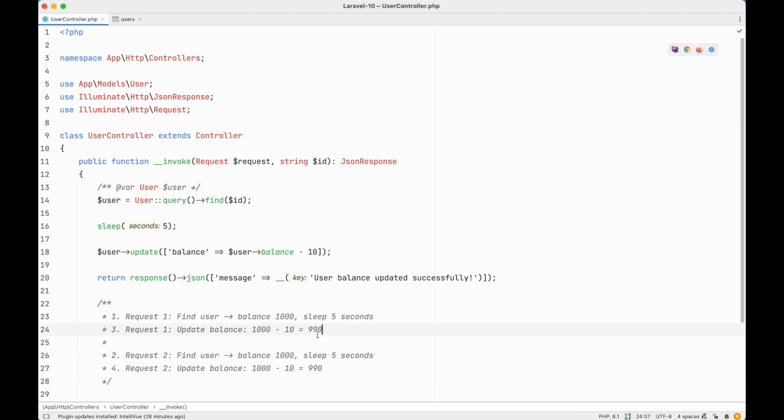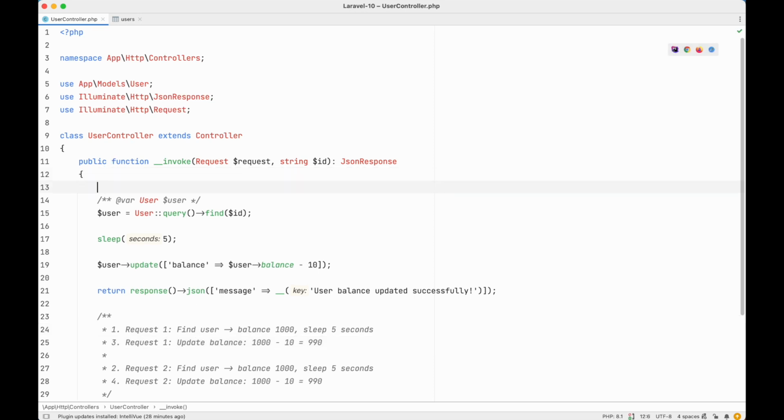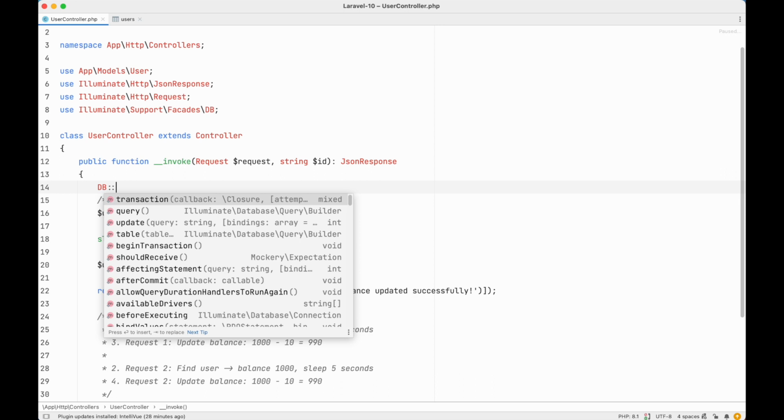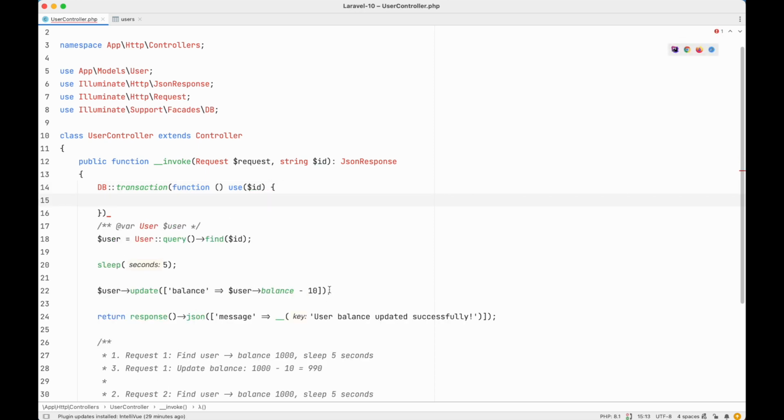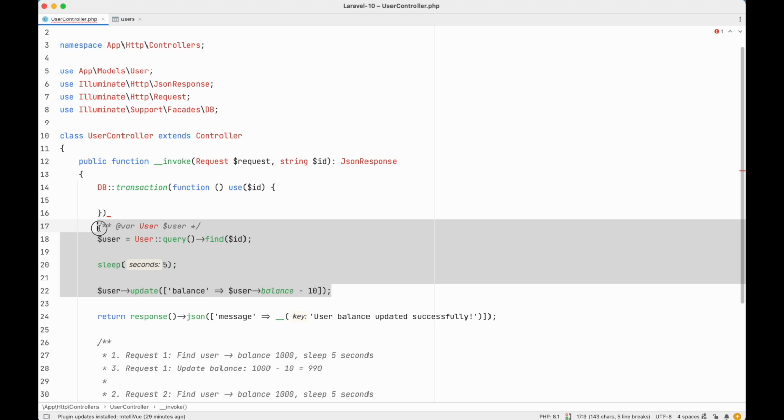Seeing this, you might think, what if we make this a transaction? So let's try it out. I use the ID, and then I will put these two queries inside the transaction.